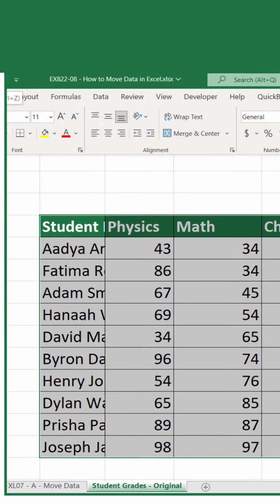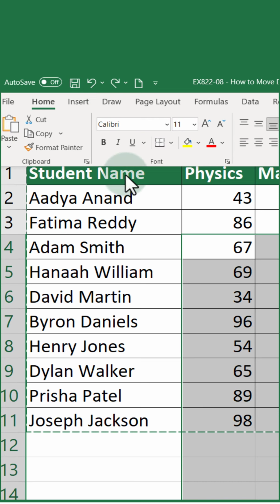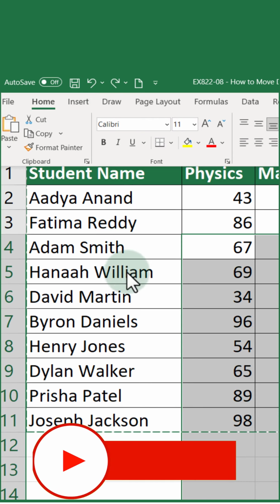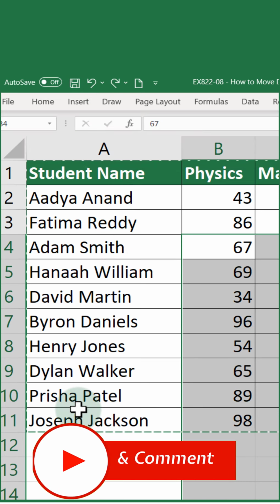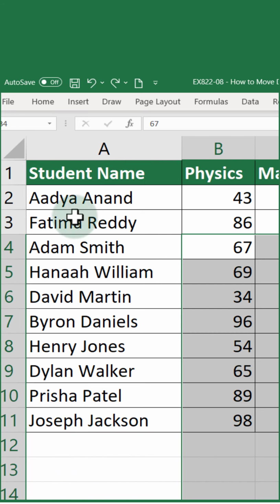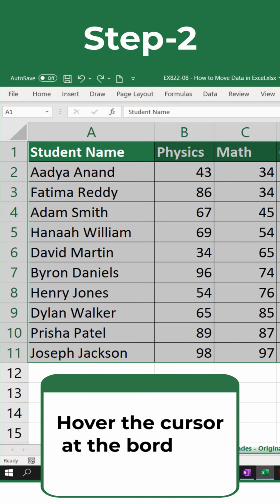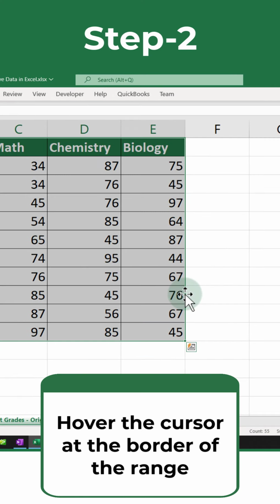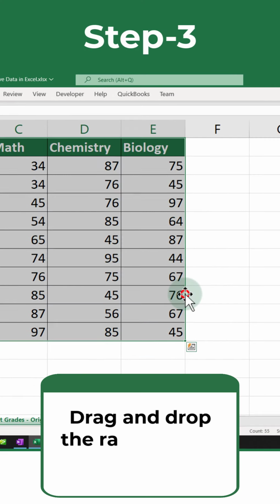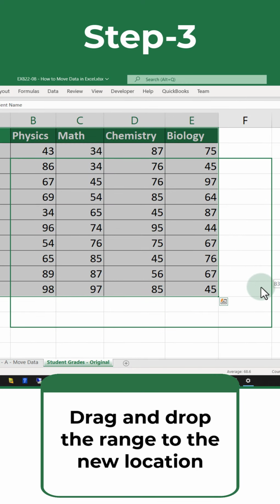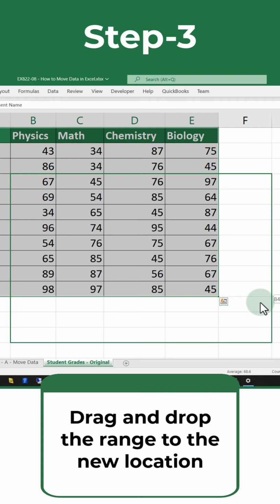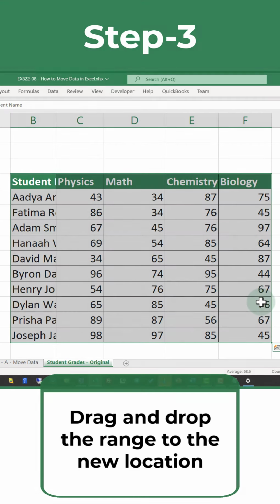Let me undo this operation by using the Undo button, and I'll show you another way which might be more efficient. I'm going to use the Escape button on the keyboard to unselect the range, select it again, and the trick here is when you move the cursor to the end of the range, you are able to drag and drop the range. I'm going to drag and drop it 3 cells down and 1 cell to the left and position it in the new location.